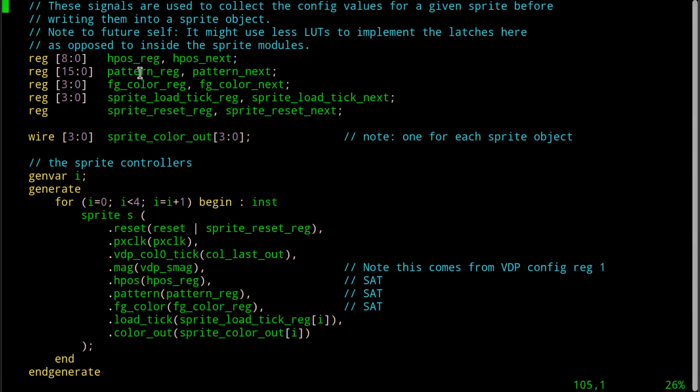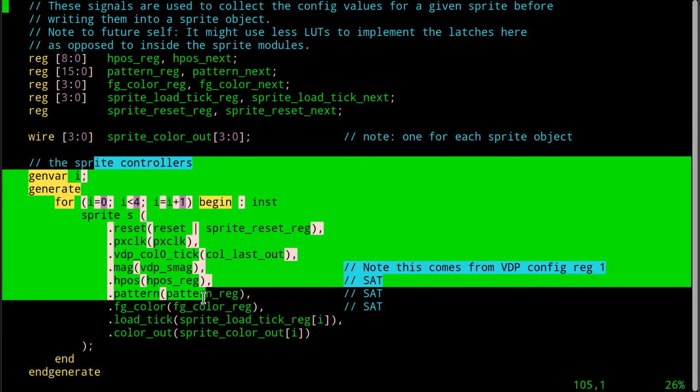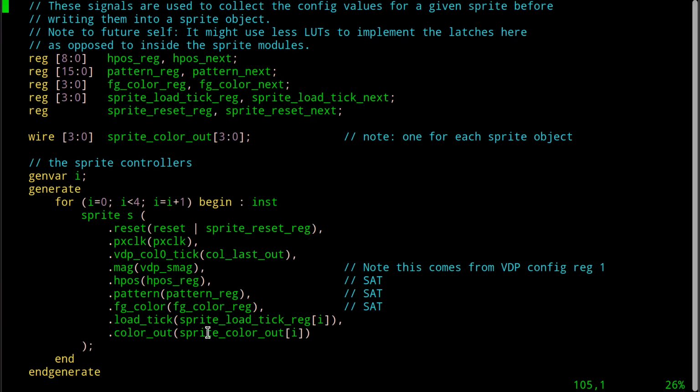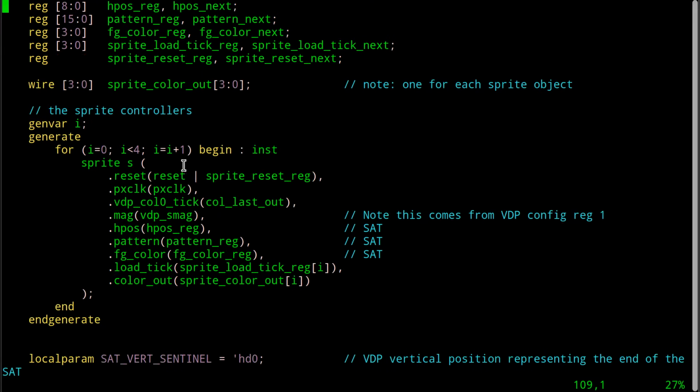These all get either like a cache. We pick them all out of the sprite attribute table. And then we assert a tick signal to send it into one of 4 sprites that are generated here. And that sprite state information is valid for the current line that's going to be rendered. And this also has a latch to hold each one of these values while this is doing its job.